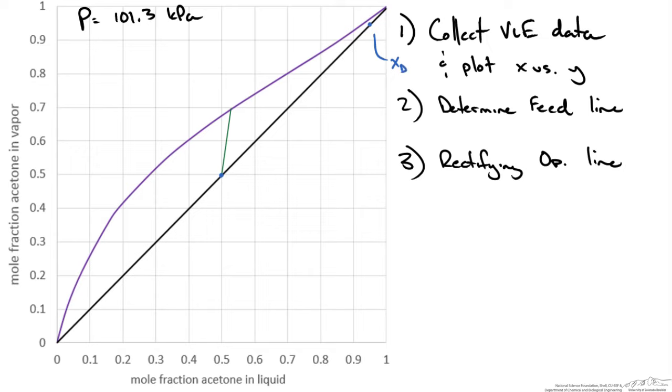To get an infinite amount of stages, we know that the operating line for both the feed and the rectifying section have to intersect. If we draw this line through our highest point of our feed equilibrium intersection there, then we're going to get a pinch point at that location, and that pinch point is associated with needing an infinite amount of stages. And I'll show you what I mean by this, or it'll make sense as we start doing this more. So now that I have these 2 points, you would want to determine the slope of a line through them.